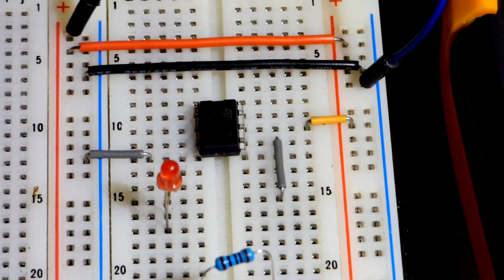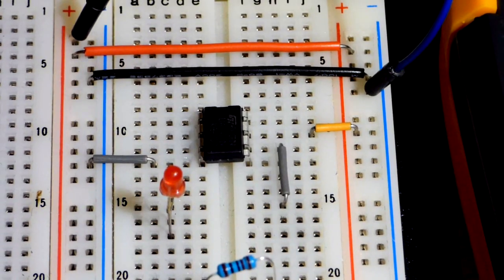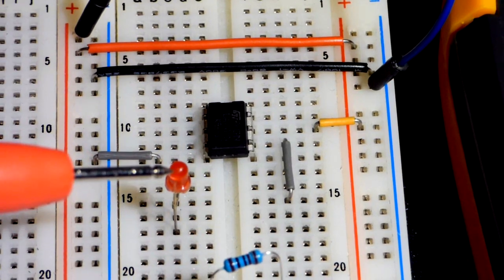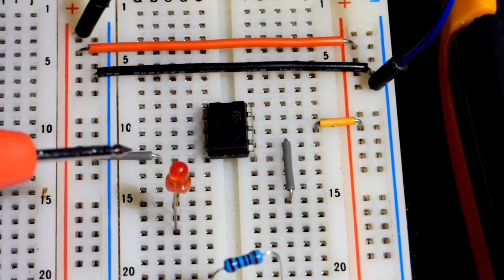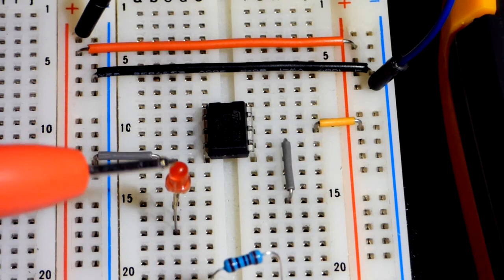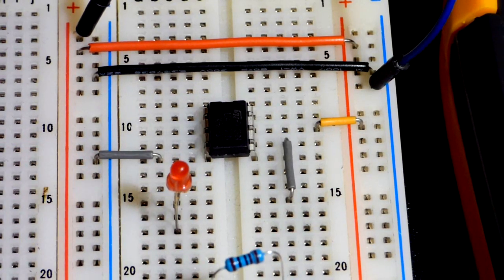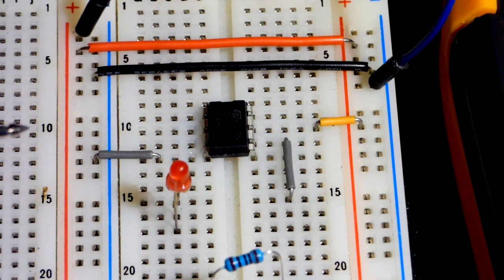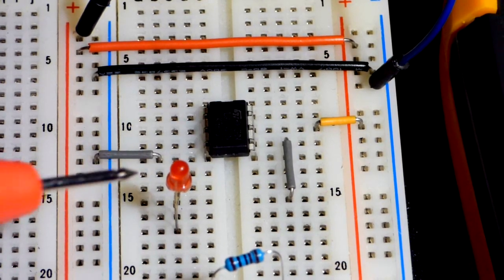So now in this video we're going to look at a circuit that I think is a lot of fun. A long time ago, I think when I was a teenager, I learned that if you shine a light on an LED, it actually acts kind of like a mini solar cell. So it actually produces electricity.